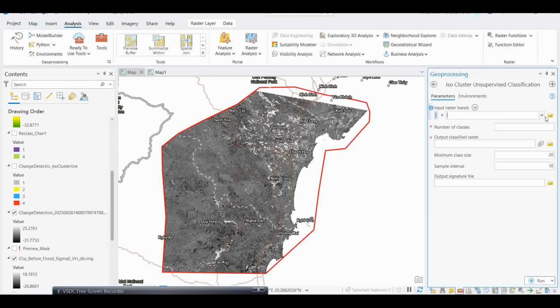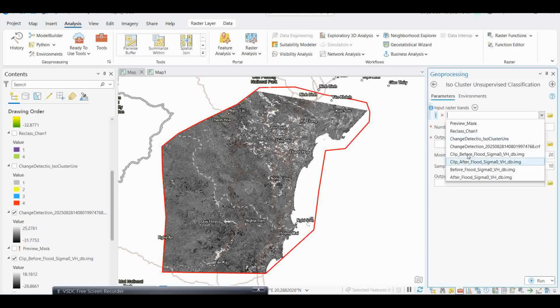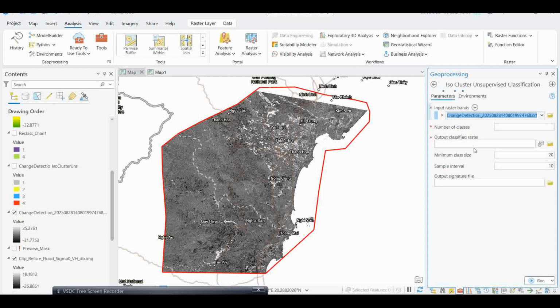This is the change direction map which I am going to classify, so I will click it here. This is the image you are going to input.